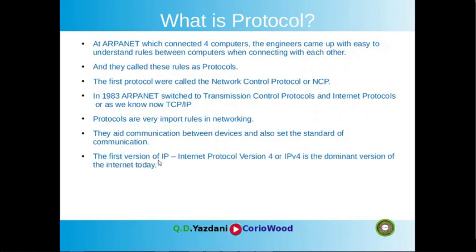The first version of IP, which we now know as Internet Protocol version 4, or IPv4, is the dominant version of the internet. So when you hear the term IPv4, it is the first version of the Internet Protocol, and the V stands for version 4. It is the dominant version of the internet today, because nowadays everyone uses IPv4.